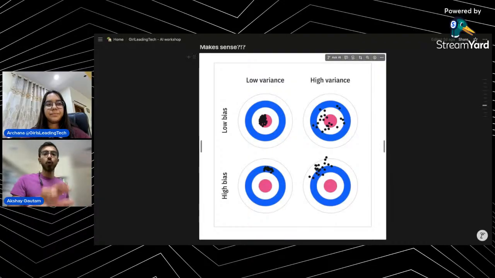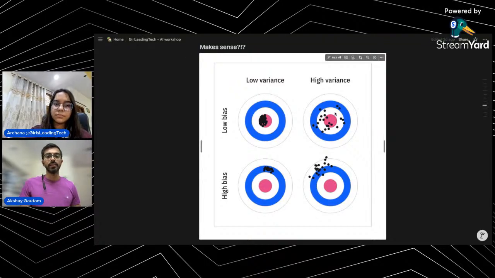If you think about low bias and high variance, here the data is free to go to the right place. You can see some of the data is in the bullseye. But because the variance is so high, some of them completely miss the point and go to other places. Again, this is overfitting. When you have high variance, this is overfitting. It's very sensitive. It goes to like every data. It's like the average of every throw.